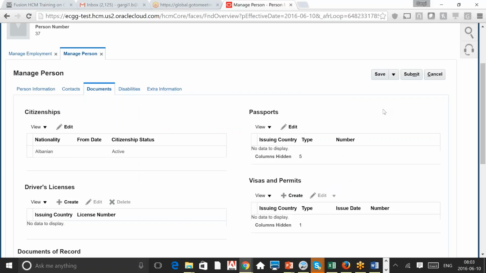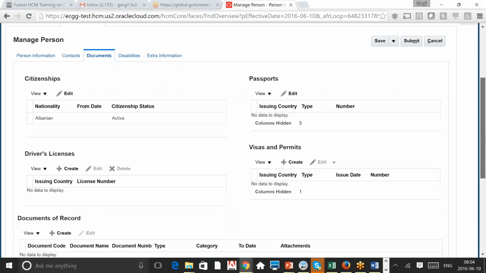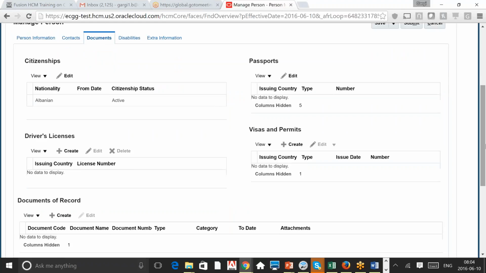You can add passport details over here. Now your passport and nationality ideally should be in sync. There is no validation given in this screen, but as a part of the HR practices, when you enter the passport details, your nationality should be in sync with your passport. So if you have an expired passport, you also should make the nationality as expired, just for the validation of the data. And if somebody has a new nationality where the passport is also changed, then you need to enter the new passport before entering the new nationality.